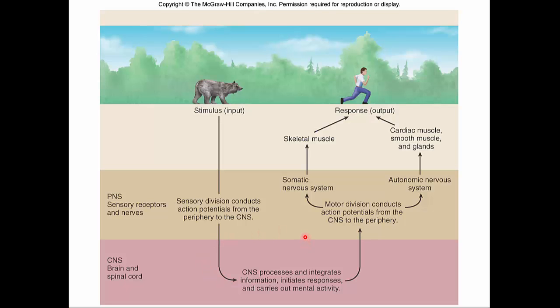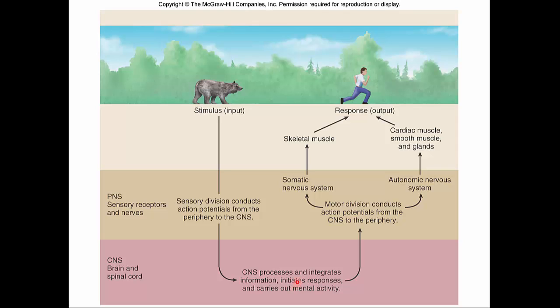So here's just looking at an example of how these two nervous systems work together, your peripheral nervous system and then your central nervous system. Let's say you go out camping and you encounter a bear. That is the stimulus, right? You're going to run. If you see a bear out there in the wild, you have your sensory receptors. Your eyes are going to see the bear, and that's going to send signals to your brain in order for you to respond to what you're seeing.